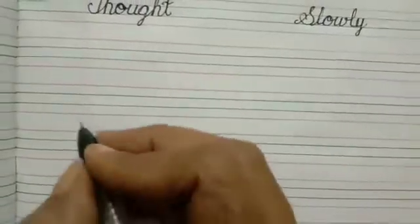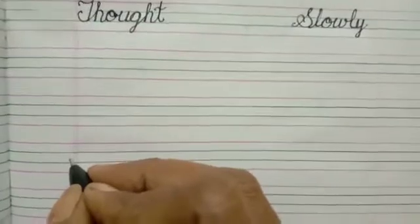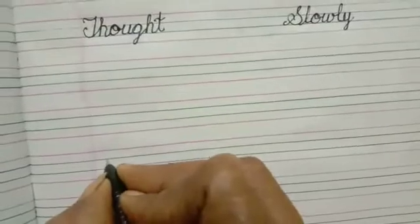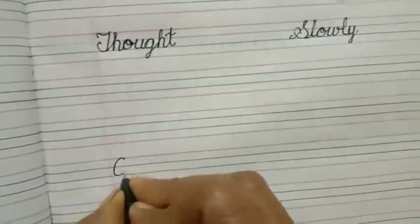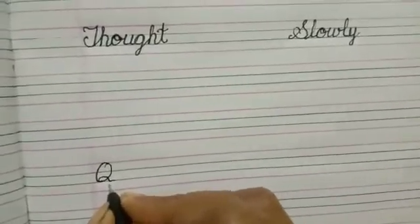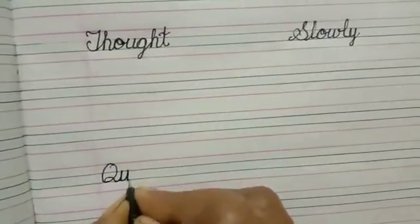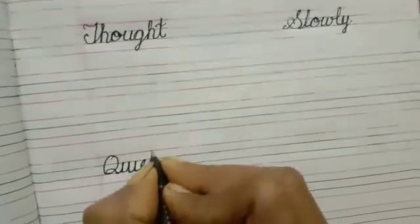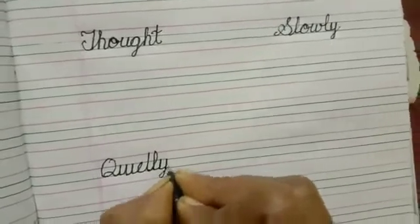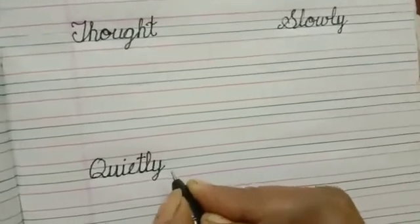And next we are writing here: quietly. Q. Say the spelling of quiet: Q-U-I-E-T, quiet. Q-U-I-E-T, quiet. And L-Y, ly, quietly. Q-U-I-E-T-L-Y, quietly.